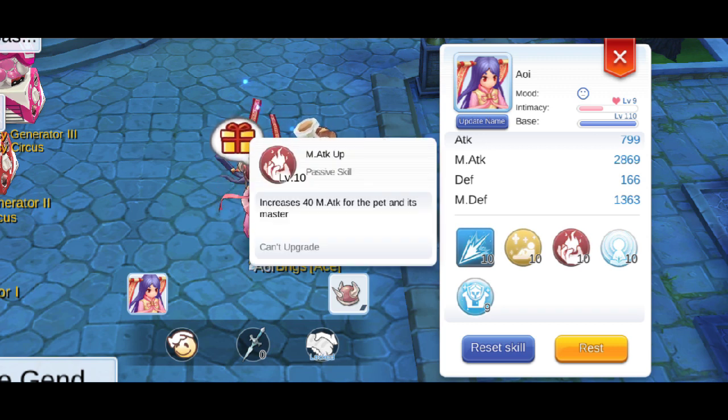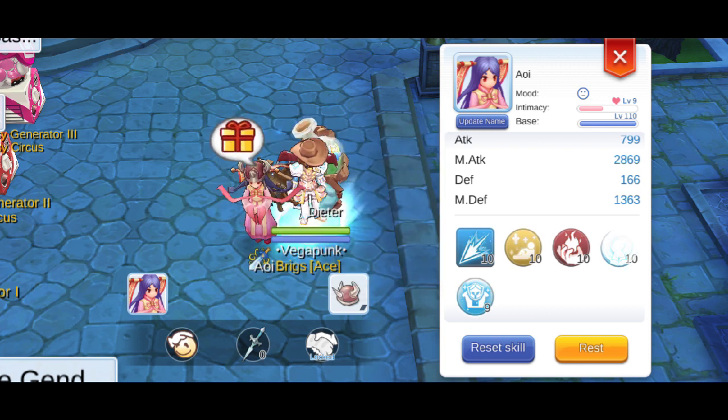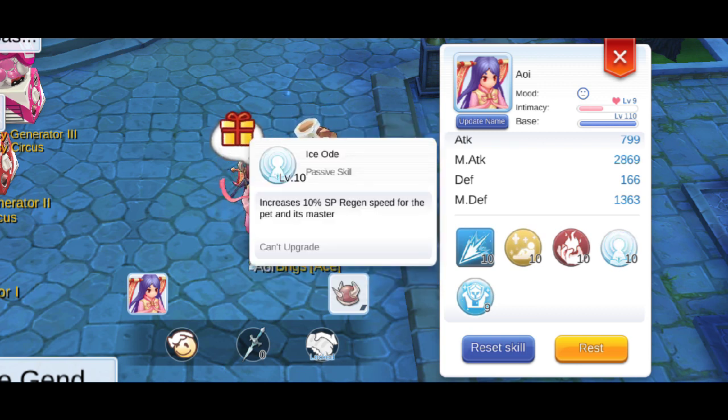So if you can get level 10, it will give you 40 magic attack. It can help you in Cold War too. Magic attack 100%, and it boosts your SP regen 10% in level 10. So it's very useful. This is my main pet for grinding and everything.